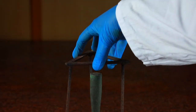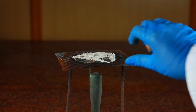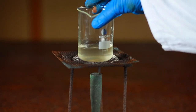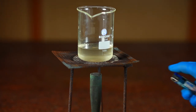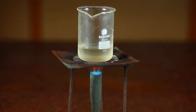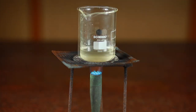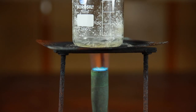Place a tripod stand on the top of the burner and then place a wire gauze. Place the beaker containing the filtrate on the tripod. Turn on the burner and ignite it using a matchbox. Heat the filtrate obtained in the previous step using the burner. Heat the content till water evaporates.